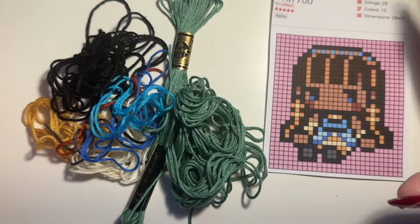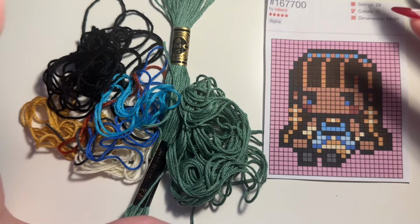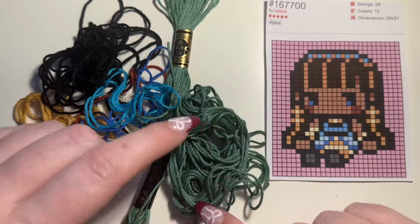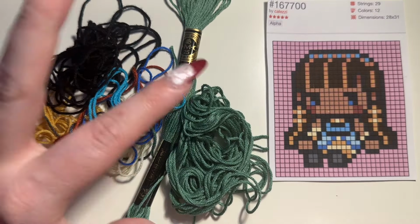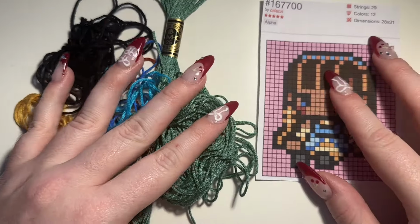And then for the background color, I had this dark sagey color and I thought this would be cute. I'm kind of trying to not repeat background colors with all the keychains I've made thus far, and I don't have a green background yet, and I think this will look really cute with the colors. So anyways, let's jump in to making this one.